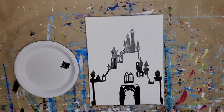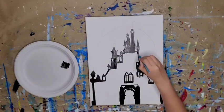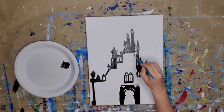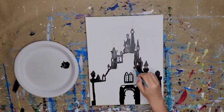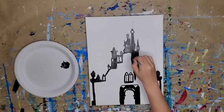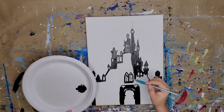Now you can take your large brush if you want. I'm going to go ahead with my small brush and continue to fill it in because with my small brush, it's easier for me to get all those little details and make sure I get the lines just right. I want to be very careful I don't go back into any of the windows that I have painted. So be very careful with that, but just go ahead and coat everything with black, or with whatever color. If you're making yours pink, that would be super cool too.